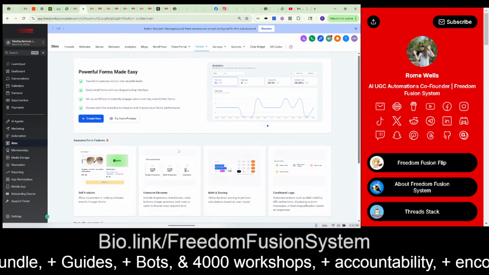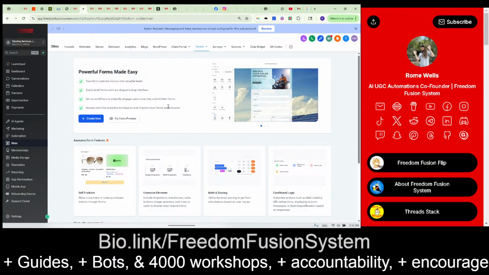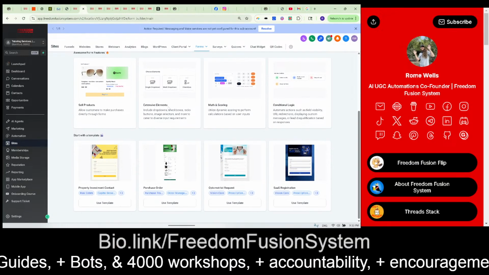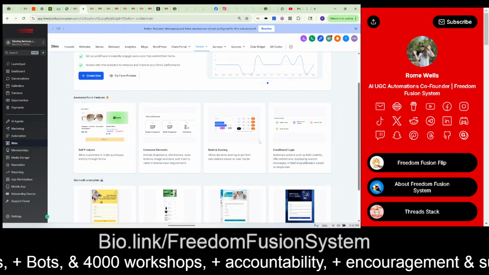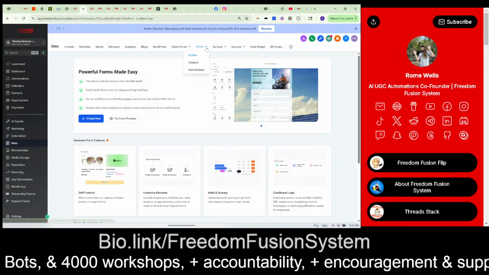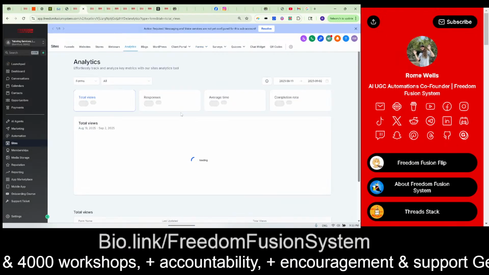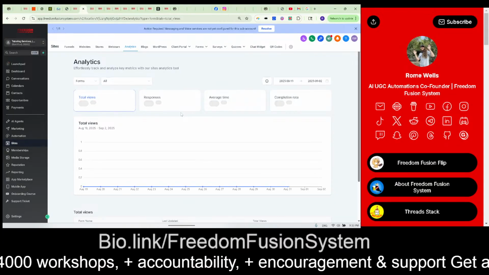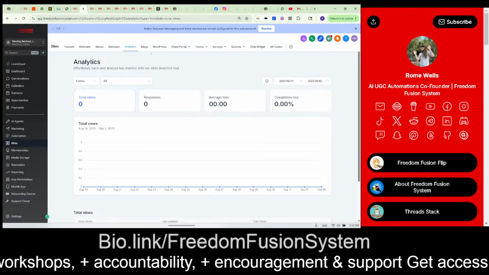I kind of like those forms over here. Transform website visitors into valuable forms. I kind of like this. Yeah, so there's different templates over here, and there's analytics and all that kind of stuff. And we could carry over those analytics in a single pane of glass, guys.